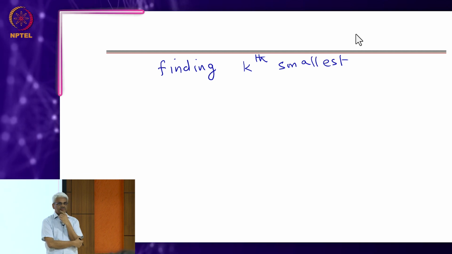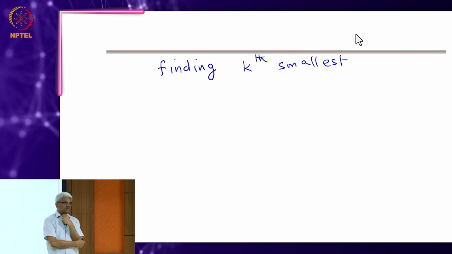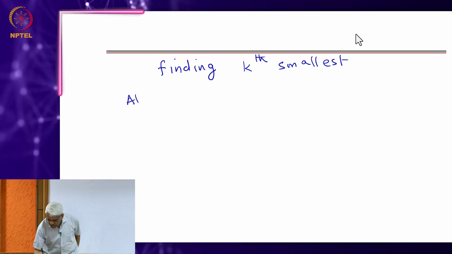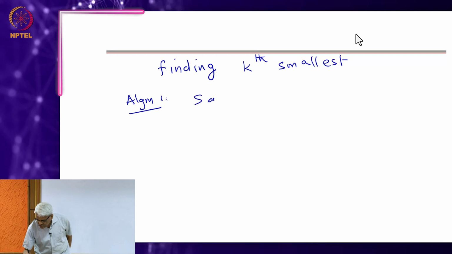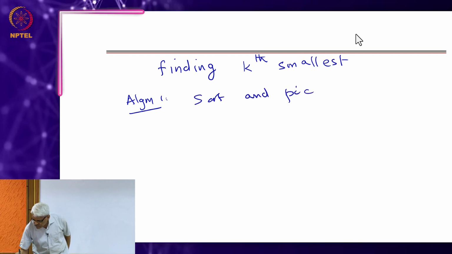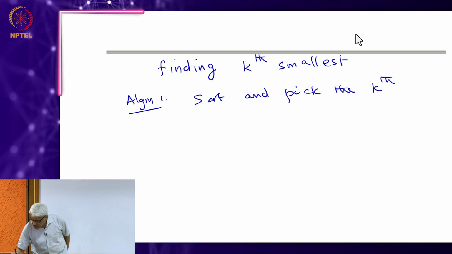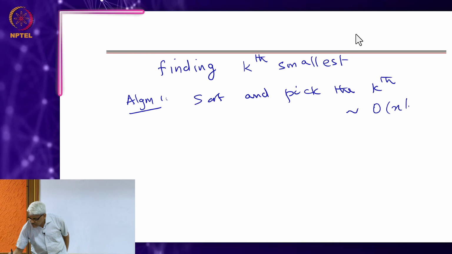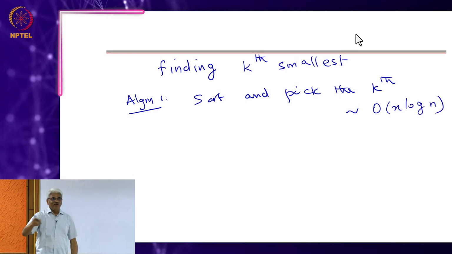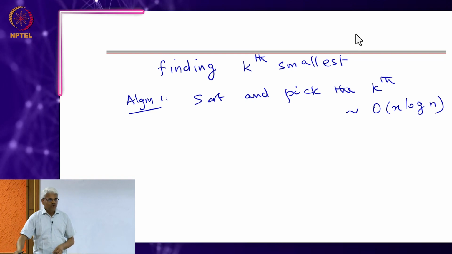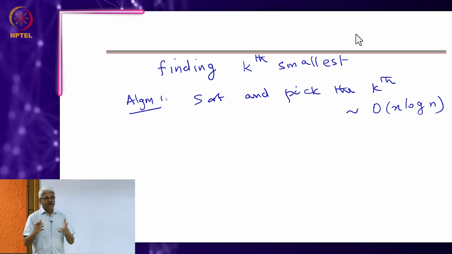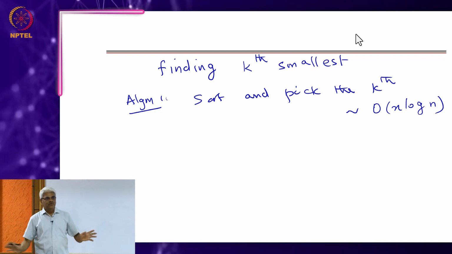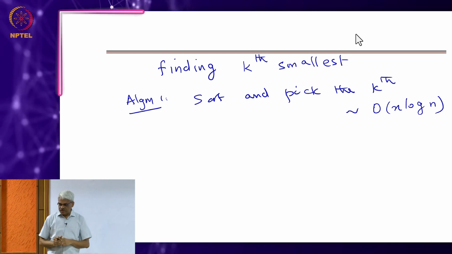Can you think of a slightly better way? Sort the array and pick the kth, for example. How much time will this be? N log n. I hope you guys are following this. You know it's n log n. You understand this notation big O, because we could spend time on the tutorials, but if not, these are the things you should brush up and understand. Otherwise, you will be lost at least in the first week of the course. So, please make effort to understand them.